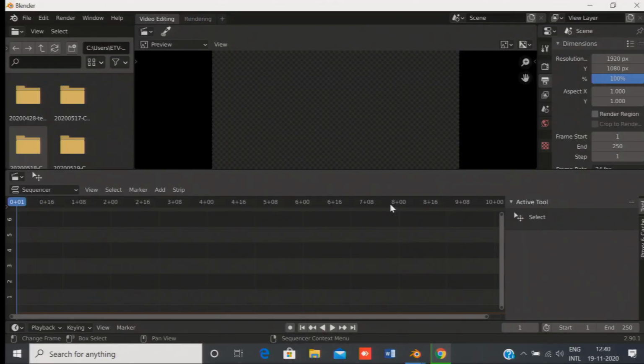Okay. So to start with the editing, the first thing that we have to do is to create a folder. A good practice is to create a folder in which you can have the Blender file as well as the videos and audio that are required, and also the output rendered file. That should be in the same folder.